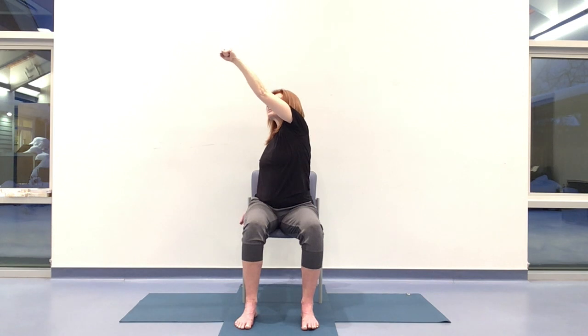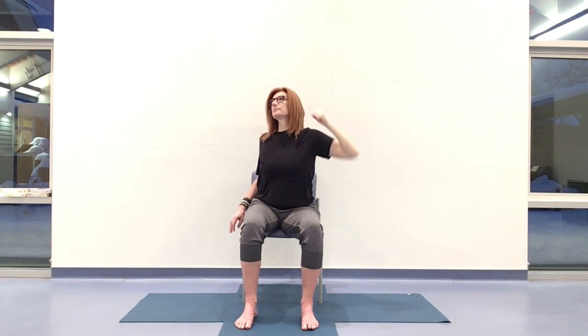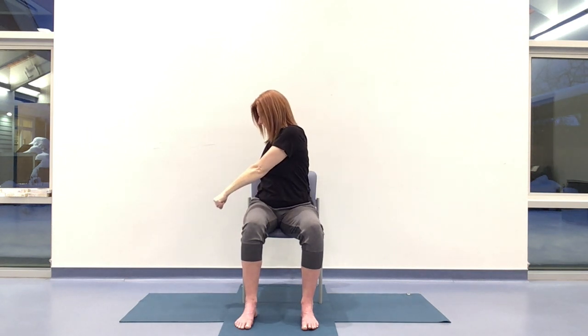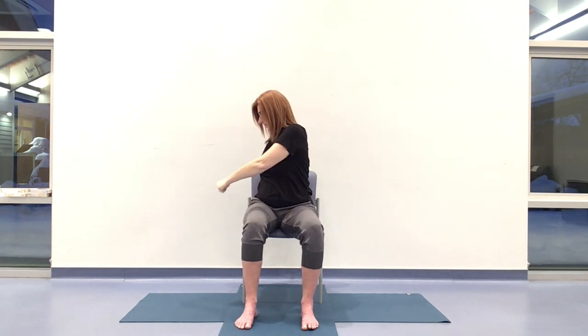So now going towards shoulder height, and then we're going to go up and across and down. Getting into very different parts of that back right side, middle, top, and bottom. Don't forget about drawing that right shoulder back in space. Go at your own pace, more or less. We have one more to go, and then we'll go over to the other side. And then we'll release that right hand. You can stay wherever it is.